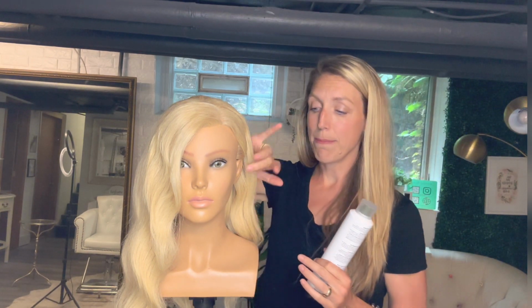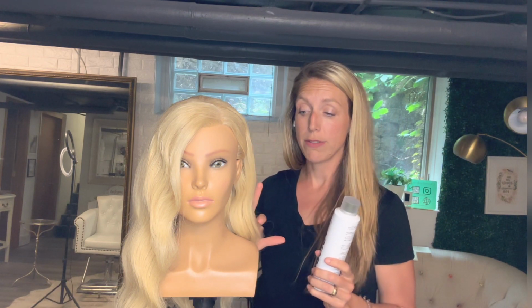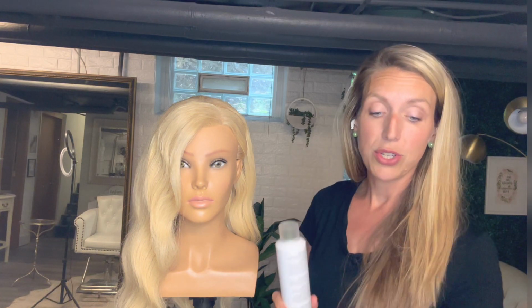And that makes them last a long time, hold their shape, and minimize any frizz, because that texture spray is really gonna keep that frizz from coming. It's just the most lovely combination of products. So those are the 2 main products that you wanna have. You can do this whole look with just those 2 products. Now, if you want to get extra fancy, you can finish with a shine spray and finish with a hard hold hairspray. But like I said, a flexible hold and a texture spray are going to do you just fine.